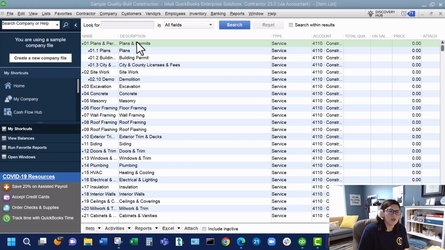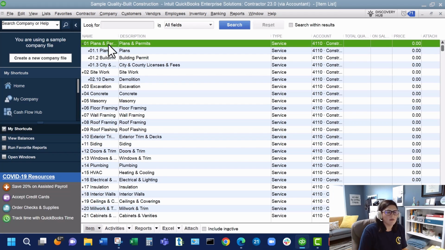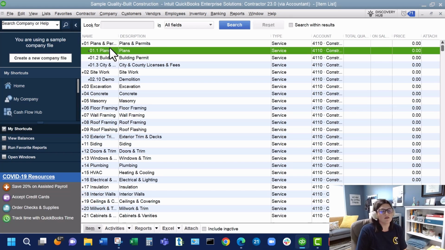But with construction, you have something called phase accounting, okay? And it just means things follow in phases. Typically, you think about it, you maybe have your blueprints, your grading, and then you've got your foundation work, and then the rest. It's just like you're building a house, right? And with me, I like setting them up to where the beginning's at the ones and then it continues, okay? I believe some associations have different ways that they prefer to have it. If you're doing AIA billing, you have to pay attention to how it needs to be reflected there. But for today, I'm just running through how QuickBooks works.